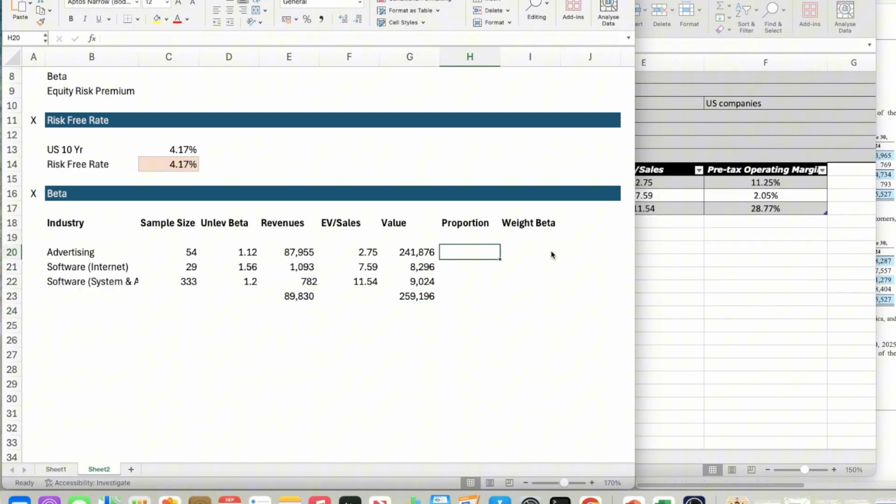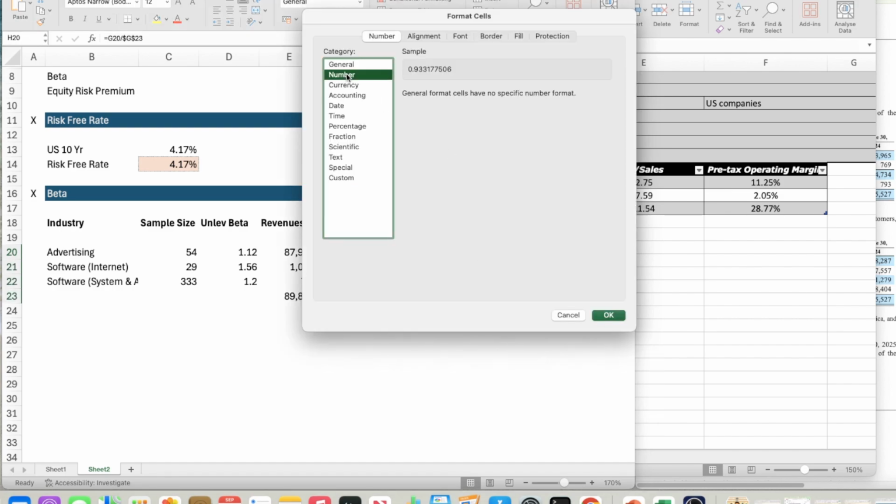So based on its revenues, this is what... No, remember, this is only half year revenues. So if it was for the full year, it would be about double. But it doesn't matter because we're only really working on proportions. At least I don't think it does anyway. So let's do this. Remember to lock in. We're doing each one divided by the total to get its proportion. Two decimal places.